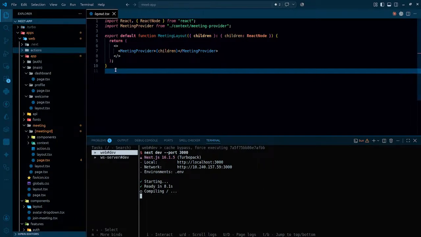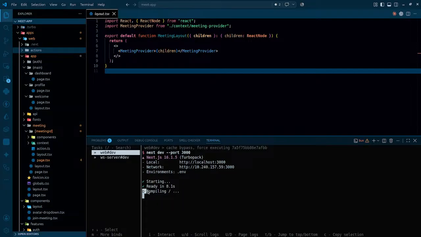How long will this take? This is insane. Usually it doesn't take this much time. Never mind, let it just simply take time as long as it takes.